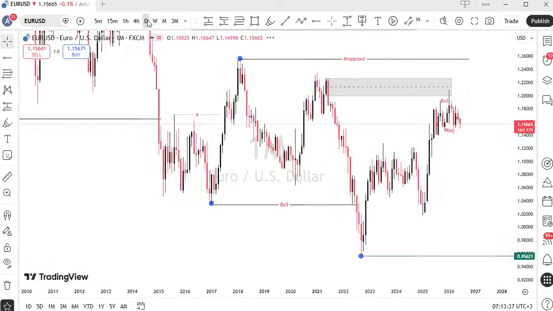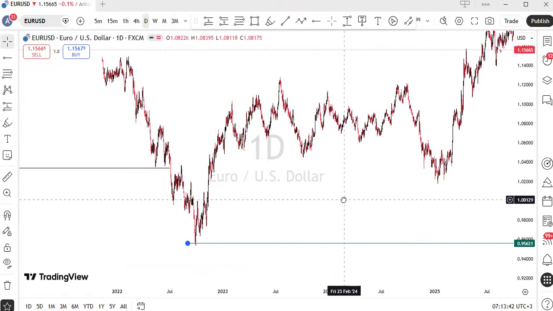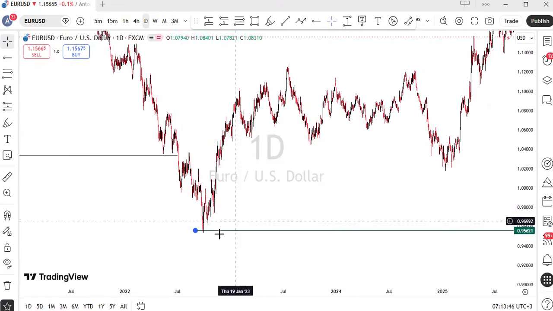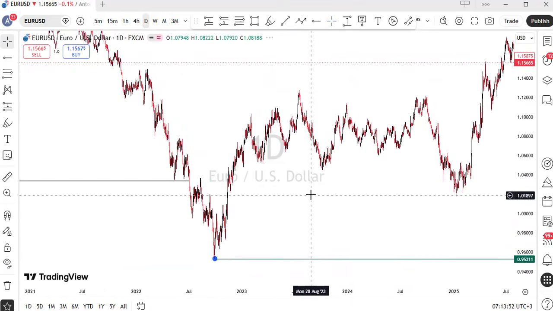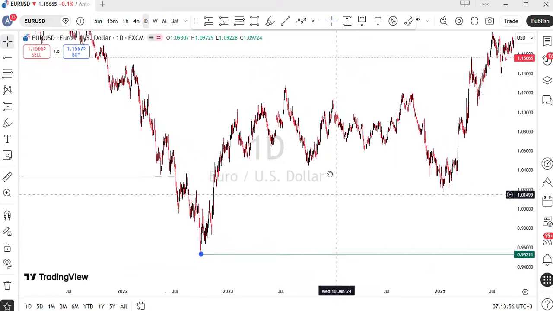All right, so let's just go direct to the daily time frame. What are we expecting? The same thing. Since we are on the monthly time frame, remember, every time frame has its own story, right? The same thing that we have done on the weekly, on monthly time frame. When you arrive at the daily time frame, you expect to see a different structure. So, what do you expect?